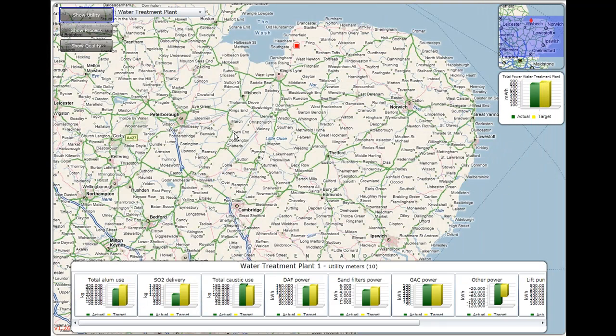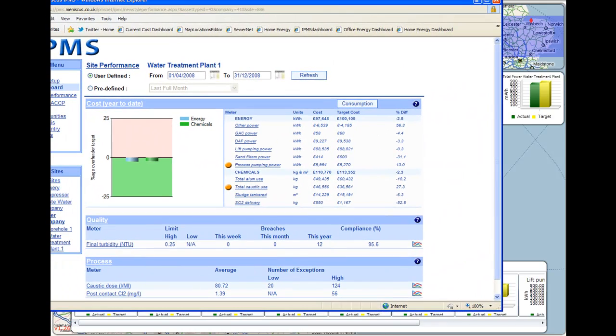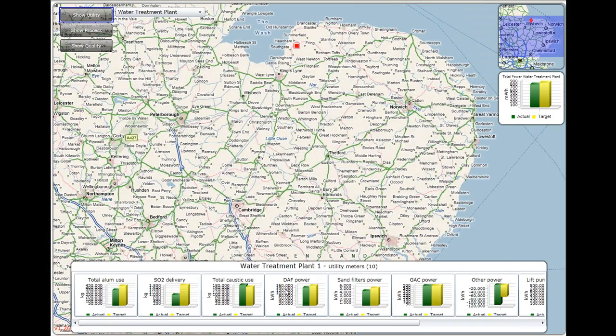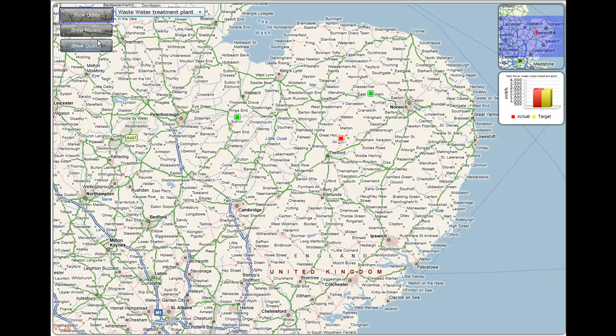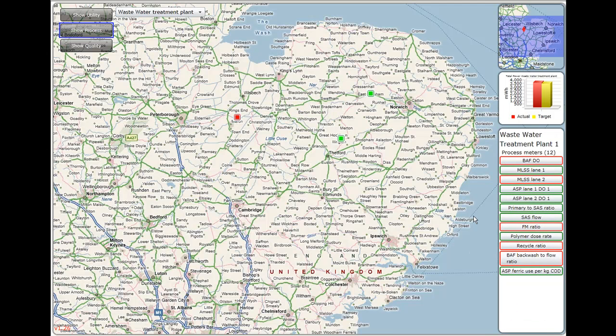So essentially the dashboard is being used to display the overview of the data, and if you want to get the detail, then you can log into the website by clicking on any of these little mini icons. If we now go back into the wastewater treatment plant and click on the process buttons, again you can see that now we've got a different site flagged up with a process issue. By clicking on that button, we select all the 12 icons, all the 12 meters that are included within the process category, and we can include any meter in this, and we can calculate any metric to include within this.